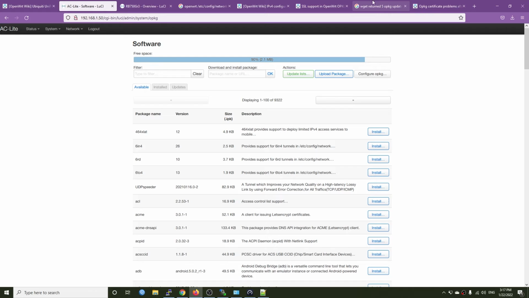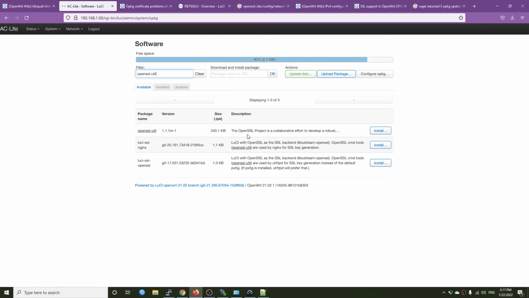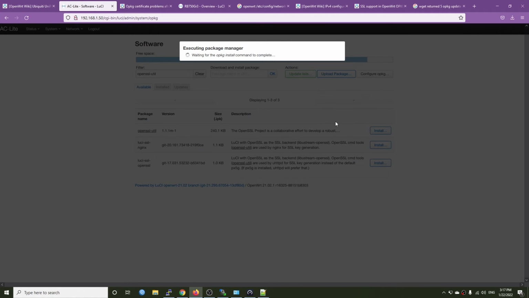So right now we can install the package that they mentioned, and then install this one. Alright, so I think we can just proceed with openssl-util, and let's just install it.